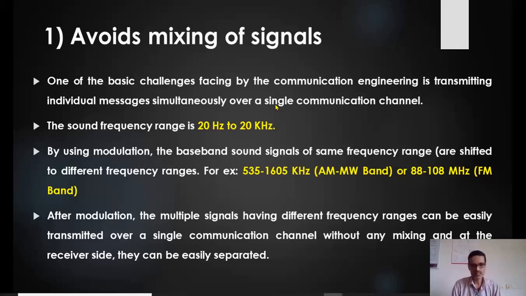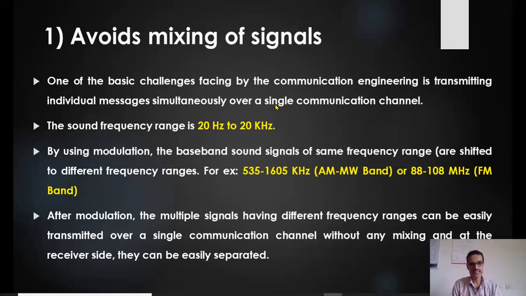Now, again, you take an example of that AM medium wave band. What I'm exactly doing in the modulation process is converting these audio signals, whatever the frequency is, 20 Hz, 20 kHz, it can be anything, into a single carrier frequency. As I told in the last slide, each station is assigned a particular carrier frequency. By the modulation process, we are converting a low frequency signal into a high frequency signal. Now, if I don't use modulation, say we have a Bangalore station, a Delhi station, some other stations, say AM broadcasting they are using, or maybe FM, whatever.